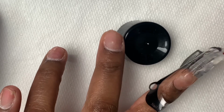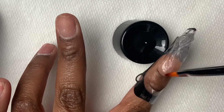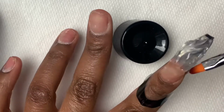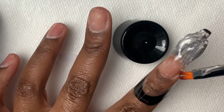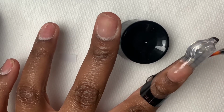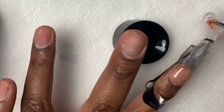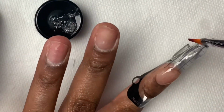I absolutely love polygel. I think out of all of the nail avenues as far as hard gel, dip, acrylic, I think polygel is one of my favorites just because you can really take your time and get the right kind of shape you want, and it doesn't slide all over the place, and it's awesome. It's an awesome product.